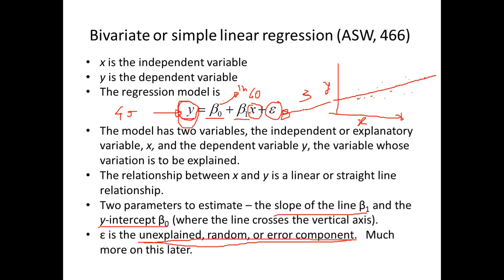Rishi asks: here, will we know the x value and the y value, like which column or data to be used? Correct, you have to decide that. But beta naught and beta 1 you will get from the model. You will calculate beta naught and beta 1 using the model.